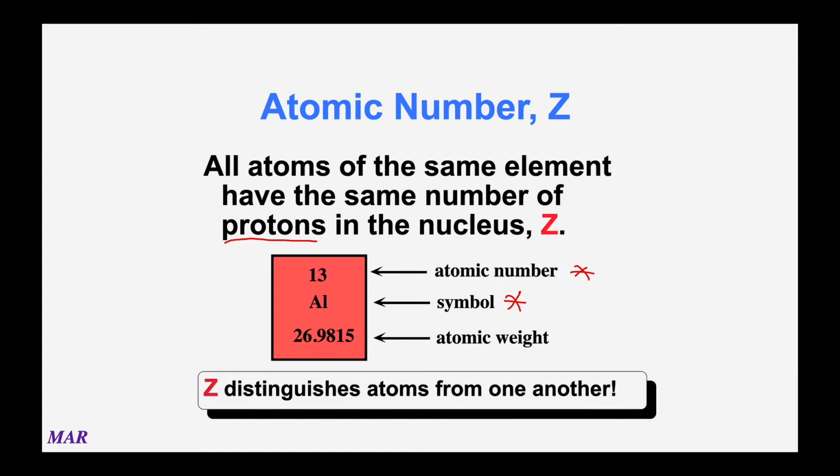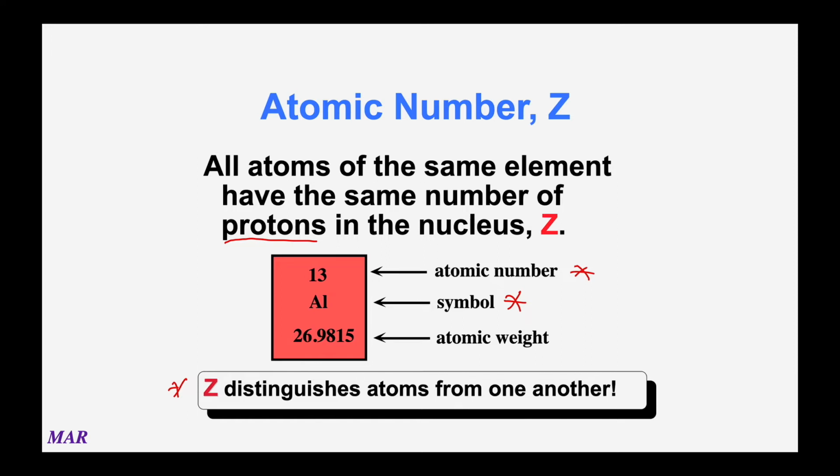All right, every time you have aluminum, you've got 13 protons, and every time you have 13 protons in an atom, you will have aluminum. If you change the protons, the atomic number, you change the element itself. So Z, this atomic number, is literally a way to tell one type of atom from another. If you have an atom with 14 protons, it's not aluminum anymore, it's going to be silicon. And if you have an atom with 12 protons, it's going to be magnesium, etc.